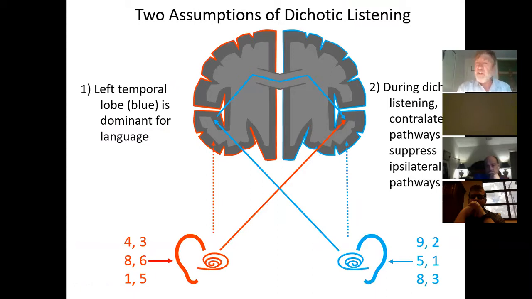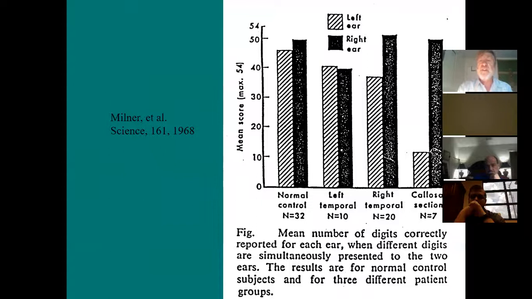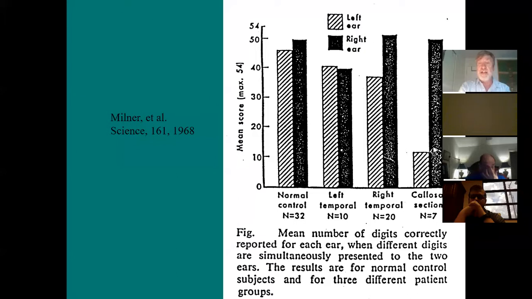And you know how they figured this stuff out? They figured this stuff out when they did split brain surgery for epilepsy. They would cut or sever the corpus callosum for epilepsy. They literally would go in and surgically cut the corpus callosum in half. And when they did that, they did dichotic digits on the person, and sure enough, with the callosal section, the person had a huge right ear advantage and almost nothing in the left ear. And that's how they kind of figured this stuff out.